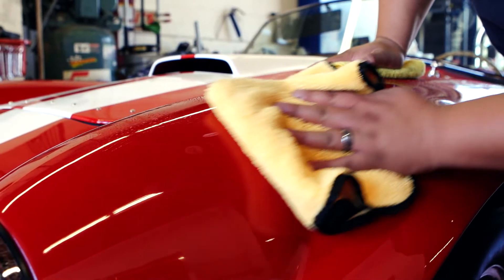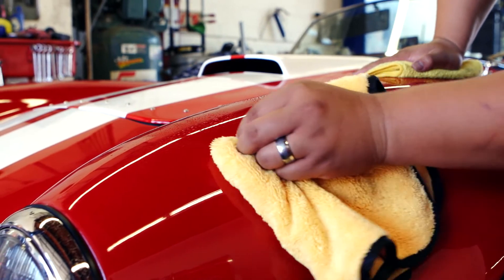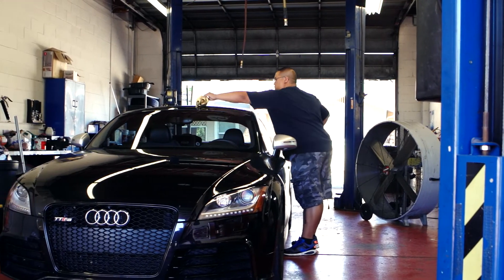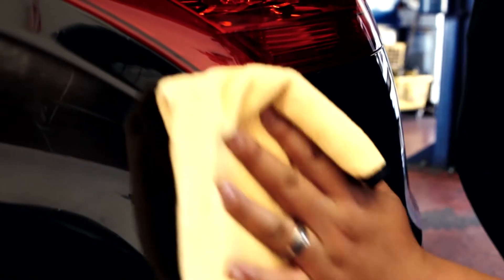Waterless wash — for one, we've got a drought here in California, so it uses far less water. A regular car wash can use up to 50 to 200 gallons depending on the car wash itself and how you wash the car. It's black and white — it's so easy to use and so efficient. You don't kill the environment, you're not wasting your water.